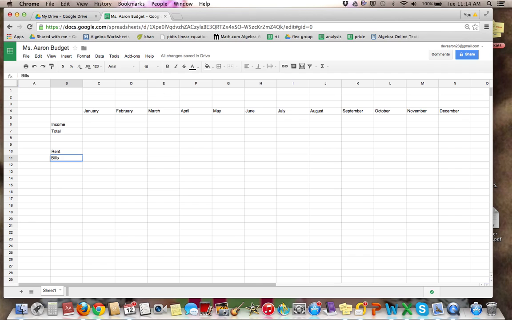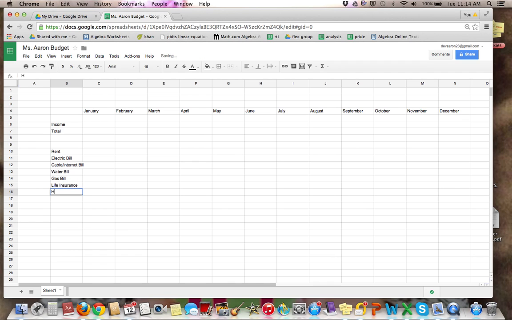This is where you might need to put electric bill, cable/internet bill, water bill. Some of you don't have water because it comes with your house. Some of you need gas bill. Some of you need maintenance bill. Some of you need this. A lot of you, unless you're military, will need life insurance. So all of those bills, whatever bills that you looked up that you need to pay.